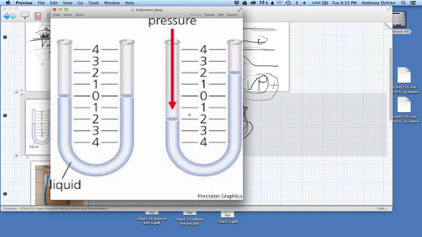So in this case, we have sufficient suction to increase the height of this column of water by 4 inches. It went down 2 inches on this side, 2 inches on this. So it's actually supporting the weight of 2 inches of water; that's suction. So we call that 4 inches of water gauge, or in other words, the static pressure is minus 4 inches of water gauge. I say water gauge because gauge means that you're comparing the pressure to what atmospheric pressure is. If I was interested in absolute pressure, that's another thing entirely.